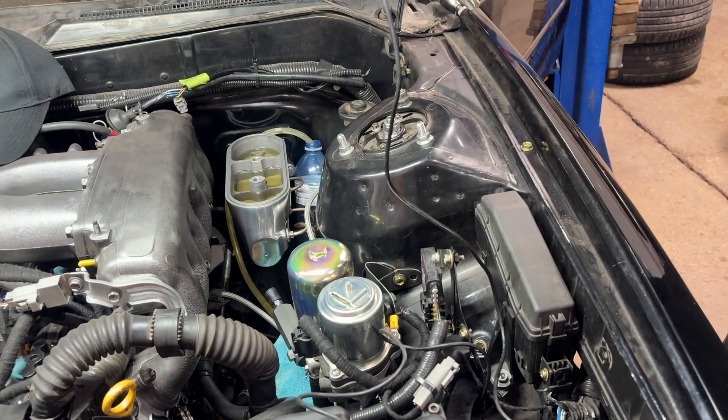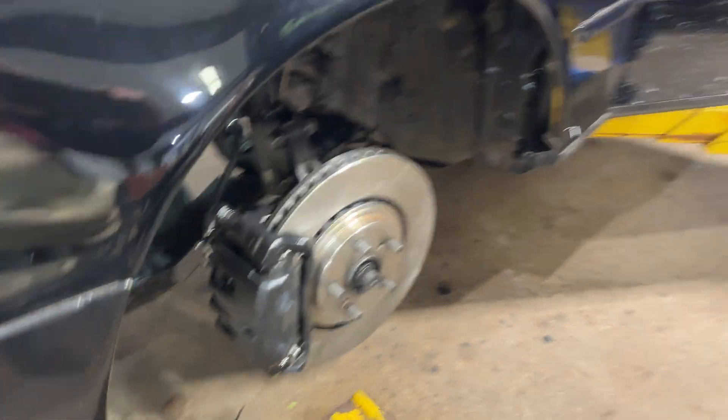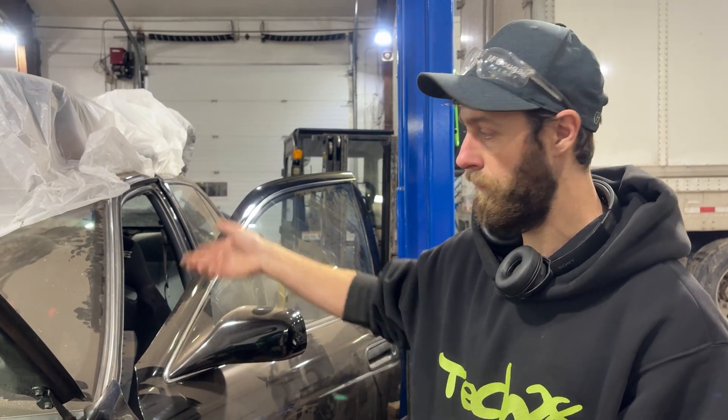Once you get it bled and go through it a couple of times, you'll also crack the bleeders at the calipers. Have somebody sit in the car with their foot on the brake pedal, which turns the motor on and builds brake pressure — just like bleeding brakes with someone pumping up and holding the pedal, except the motor does the work for you. Just hold the pedal down, crack the bleeder, let fluid come out, then close it. The big thing is to constantly check the brake fluid level in the master. It's a little annoying there's no sight glass — you have to take the cap off every time — but it's a minor inconvenience.